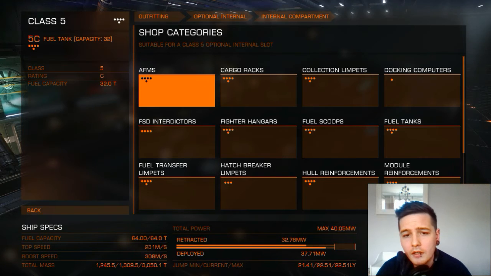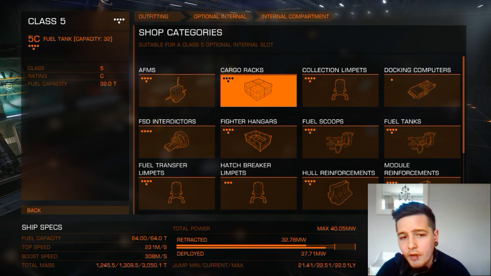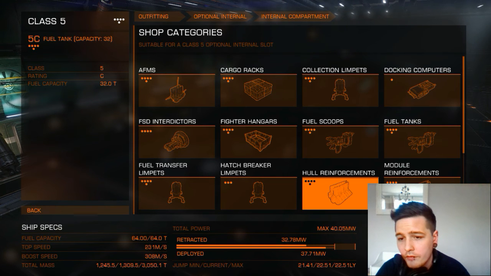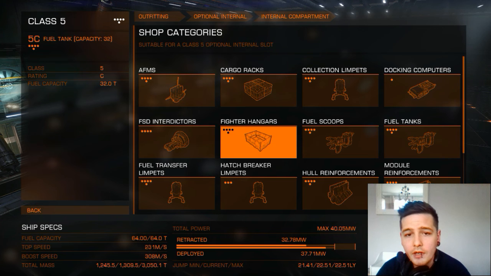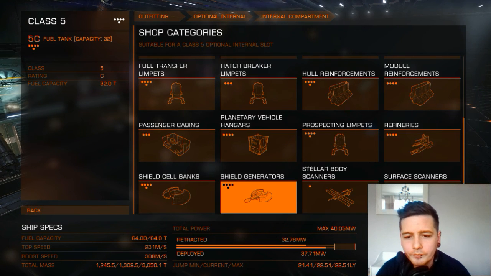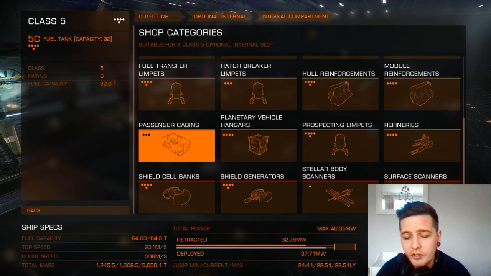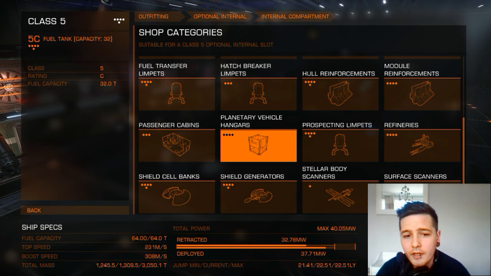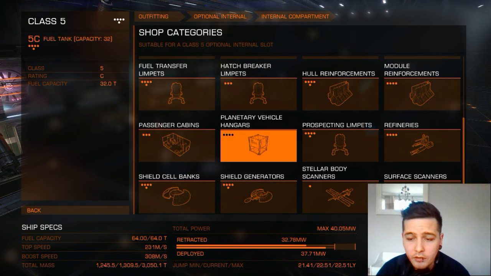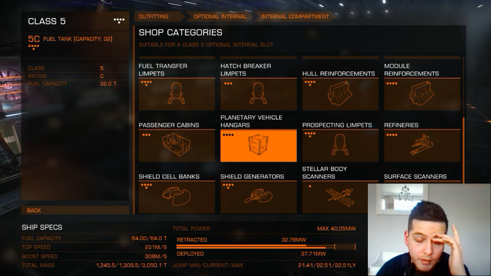But depending on what I'm going to do, I could put more cargo racks in there, I could have an interdictor in there, another hull reinforcement if I'm going to do a lot more combat where I might think I need it. Generally I usually put an interdictor in there depending on what I'm up to. You can also put passenger cabins in that slot if you're doing passenger missions, that sort of thing, or more shield cell banks. It's effectively a free slot. You can do what you want with that slot. Like I say, at the moment I've got a fuel tank in there.